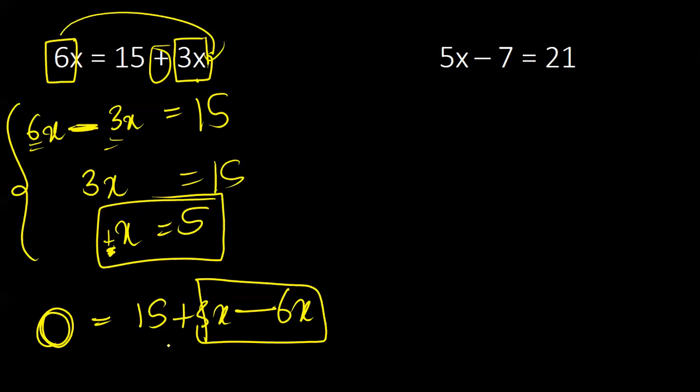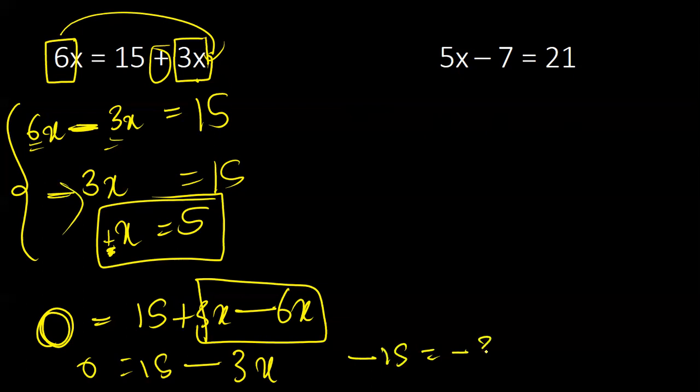So here I'll get 0 equal to 15 minus 3x. Or you can say plus bracket minus 3x, which is nothing but 15 minus 3x. So here either I can again take 3x to the other side and get what I got here, because minus will become plus, or I can write minus 15 equal to minus 3x. Minus minus on both sides get cancelled and become plus. And so I get the answer again, that is 5 equal to x. So the concept is same, but the method you choose to do makes it easy or difficult.